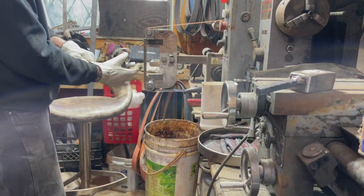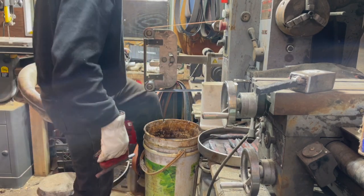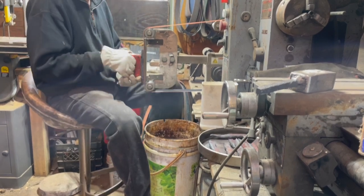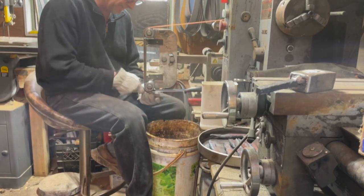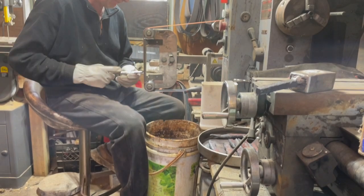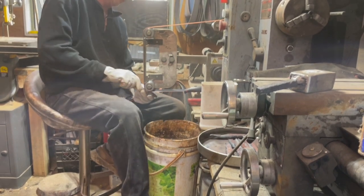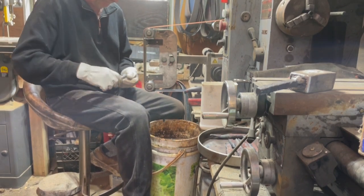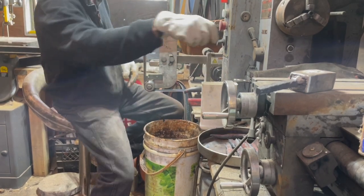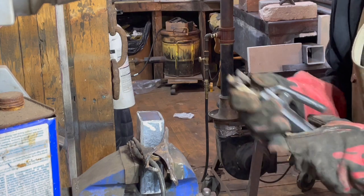We'll do that with all of the pieces and then go to the grinder to clean them up — get all the forging scale and slag off so that when we put them into the can they will weld together nicely. We don't want any inclusions. When they're done getting cleaned up we put them into some acetone to make it nice and clean, and then put those into the can. It's painted white so that the can won't stick to the stuff inside. We're going to weld up the can for the canister.